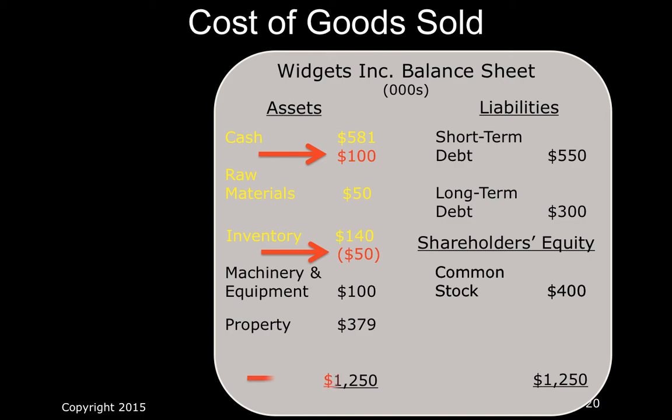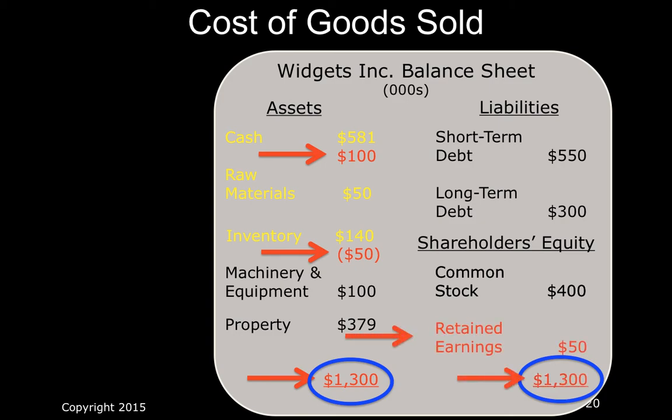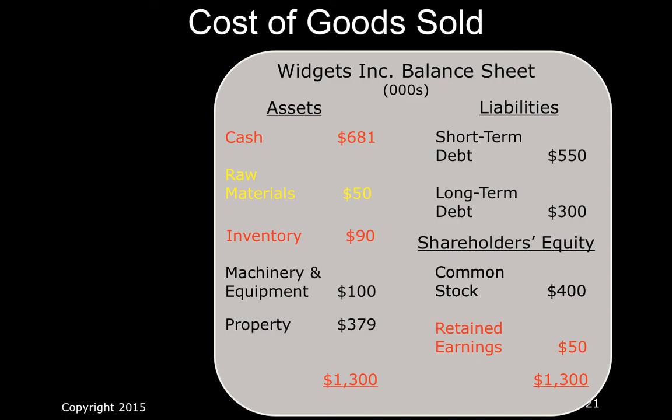So we need to update the value of the company's assets to reflect the gross profit on the sale of $50 of staplers for $100. This creates an imbalance of $50 between the assets on the left side of the balance sheet and the liabilities and shareholders' equity on the right side. So we add $50 to retained earnings to represent the gross profit of $50 and adjust the total for liabilities and shareholders' equity accordingly. Here is our final balance sheet.